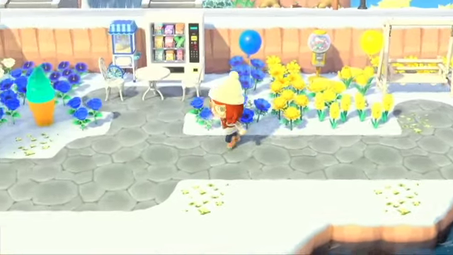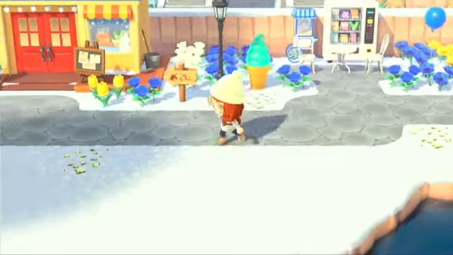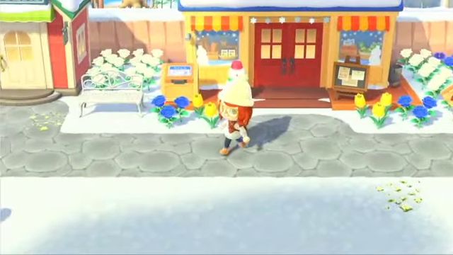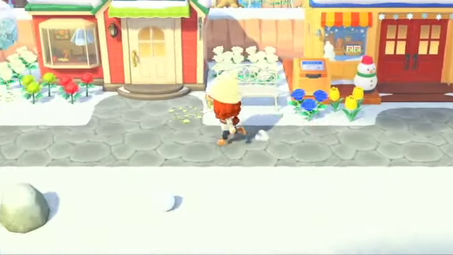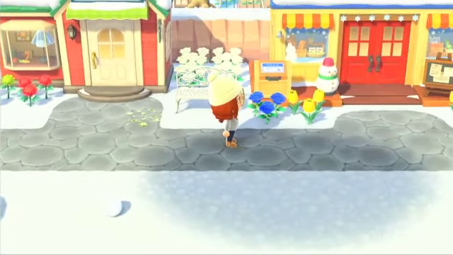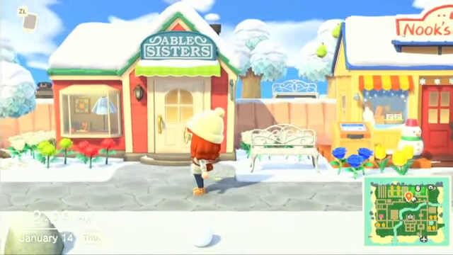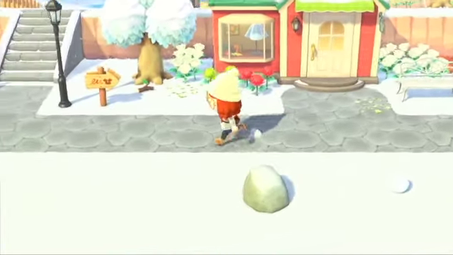And next is the blue section. So we got some blue stuff there. And then we got my Nook's Cranny, and we have the Able Sisters, and some white roses in between them. And I put the little flowers to match their shops. I really enjoyed doing that.